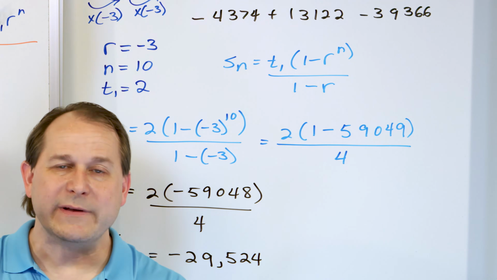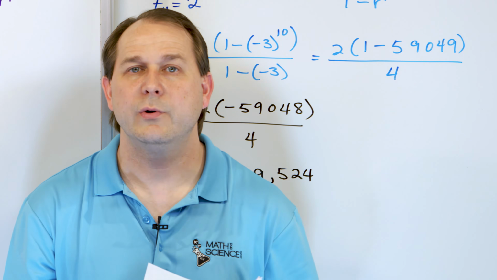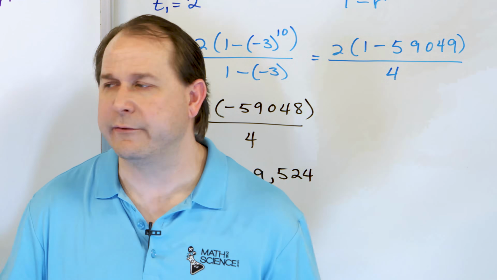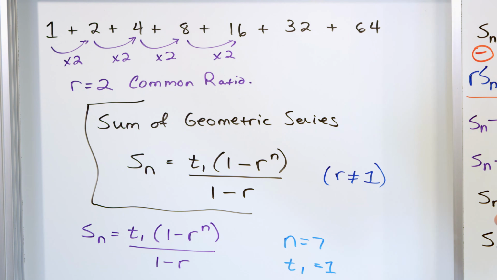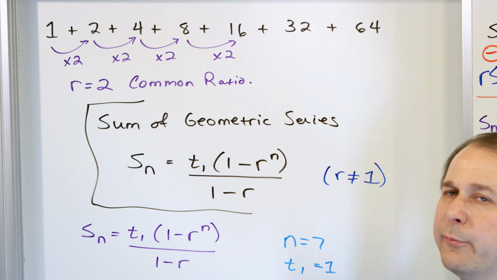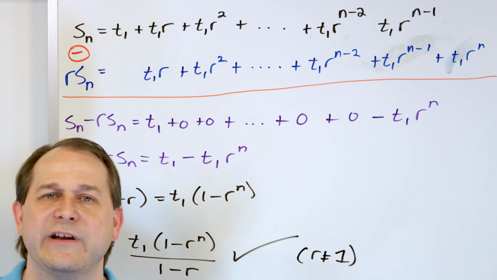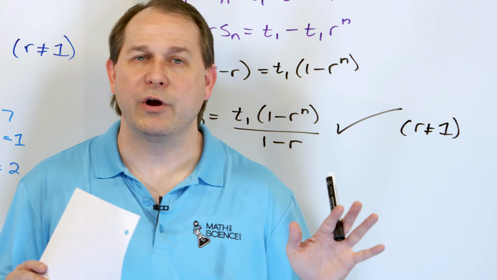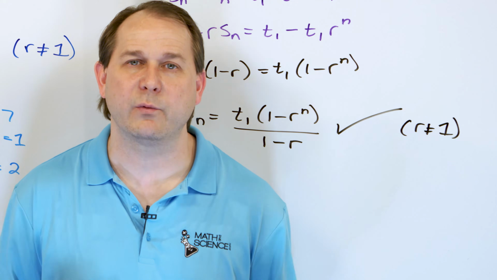So in this lesson, we have used the equation for the geometric series to calculate the sum of any geometric series we want. And all we have to know to do that, we do not need to know the last term, but we do need to know the first term, whatever that common ratio is, and however many terms we have in the series. We went through the proof of it. I hope you understand it. I tried to make it as clear as I can. The proof is important, but mostly I want you to know how to use it. And that's why we did these problems here. So make sure you can solve every one of these yourself.